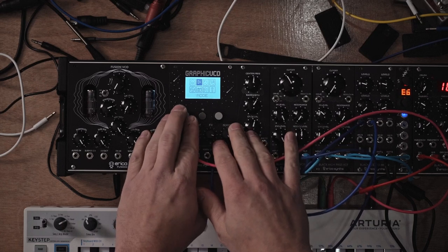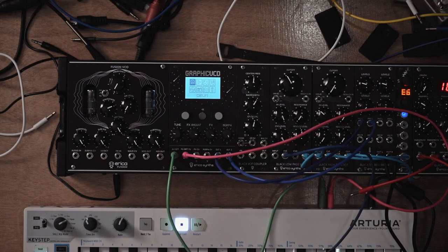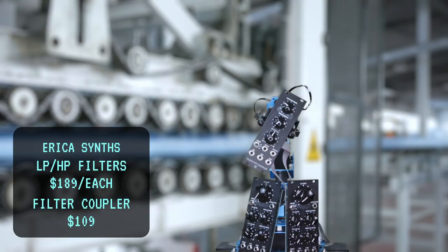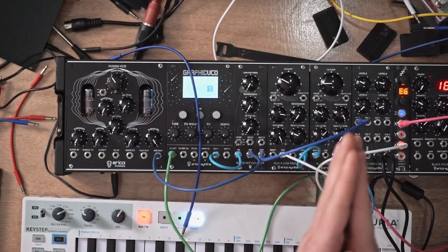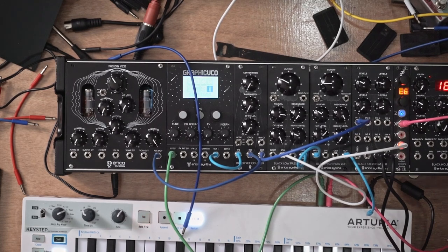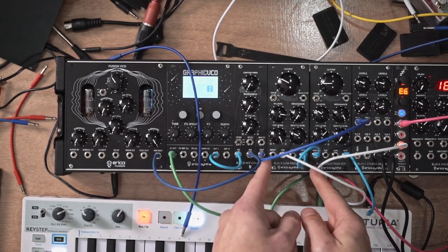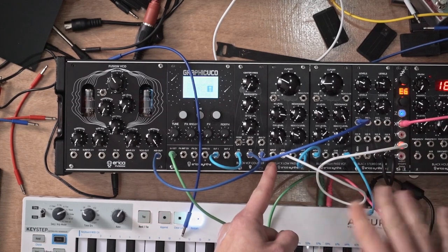I'm sure I'm missing something or a lot of things, but I feel like this video is already going to be the length of a feature film, so let's move on to the filters. Erica Synths Black High Pass and Low Pass Voltage Controlled Filters with Coupler. Please give me your full attention for just one moment, and I will explain this as quickly and easily as possible. So the Black low-pass voltage-controlled filter, excellent sounding, wonderful.